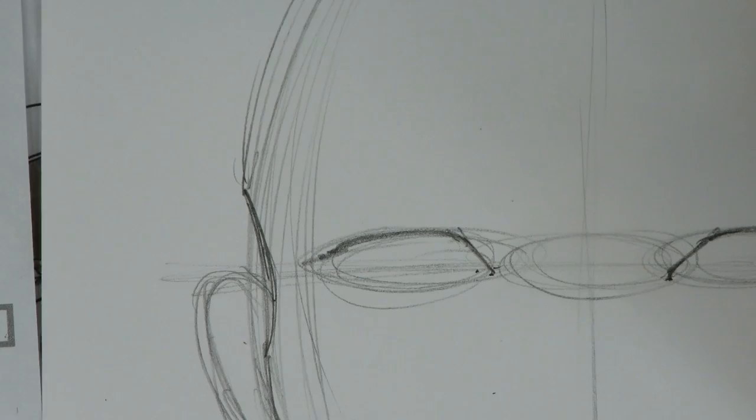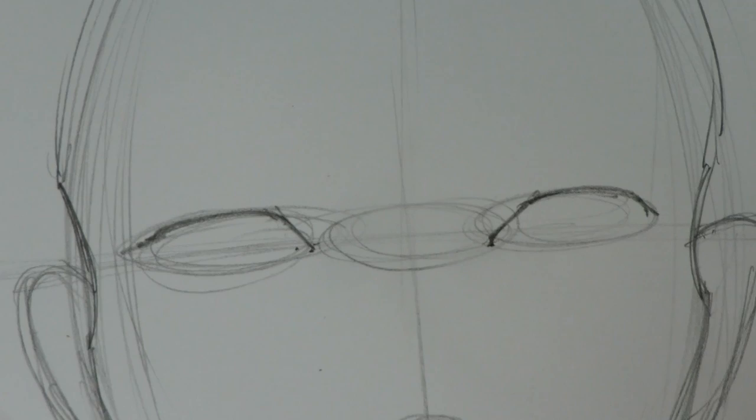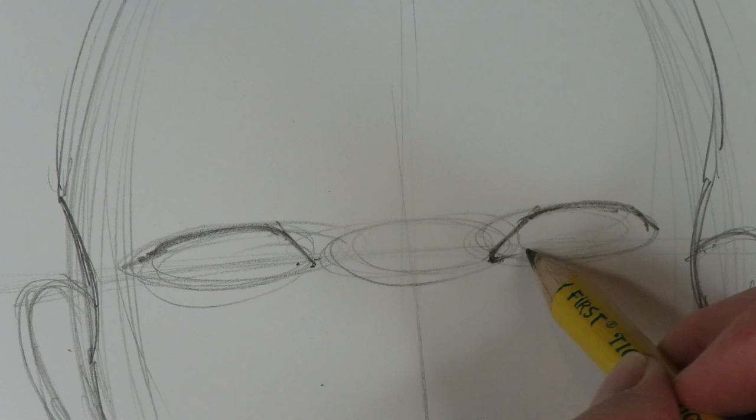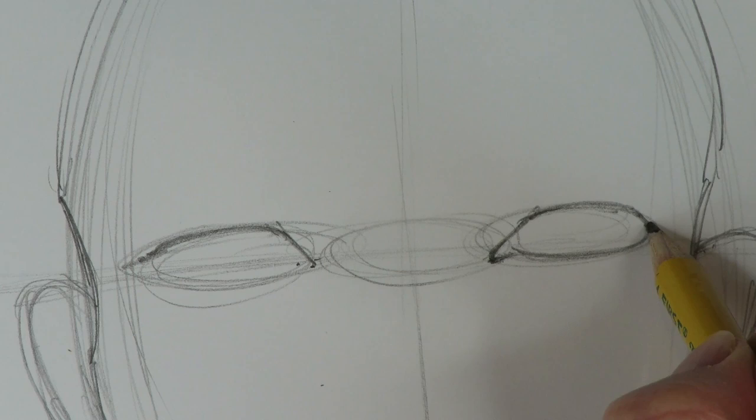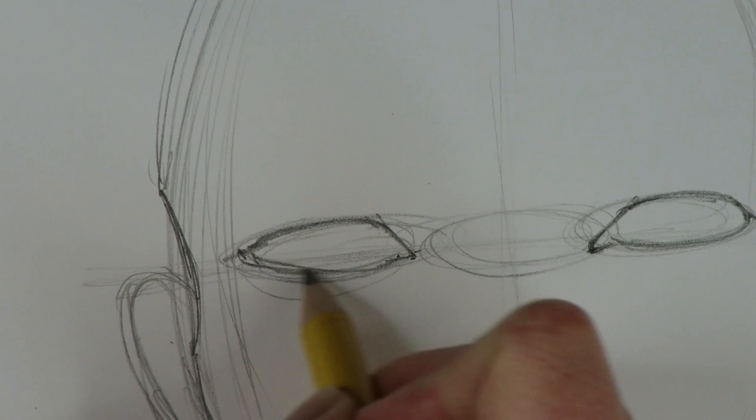No problemo. Now listen, this isn't super highly realistic - the proportions for a super realistic face are slightly different. I'm not really into hyper-realism, kind of kills the fun for me. So I like these whimsical faces a little bit better. That's what we're sketching today. We're going to come up a little bit and then we're going to follow the bottom of that eye line so we meet that side. We're going to scoot over here and do this side.